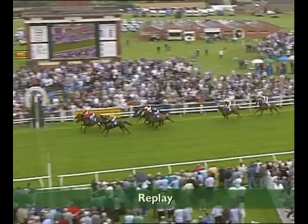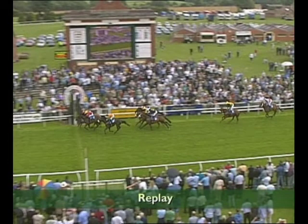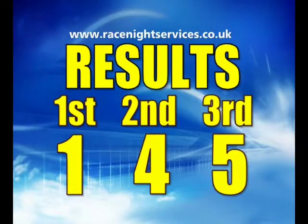The one really deserved it — he was beaten just a short head last time. Has he got there this time? In the red colors, yellow cap, here's the dive for the line — he's just nailed it! The one has just got there, a short head over the four, and then there's only half a length back to the five. Confirmation: it's one, four and five.